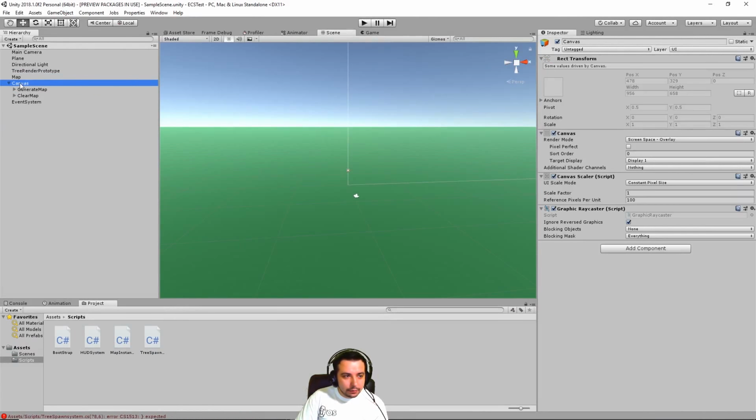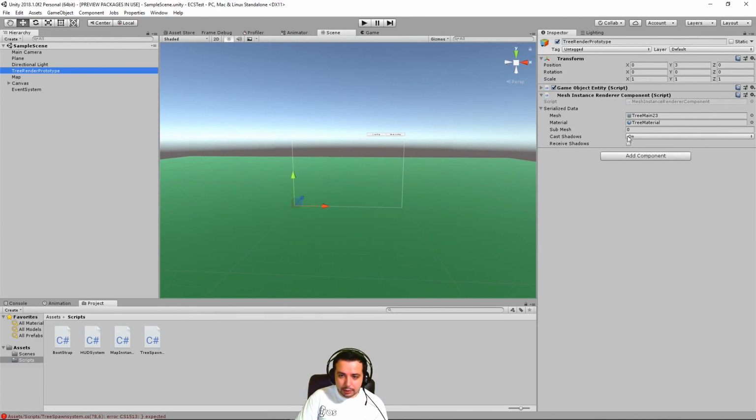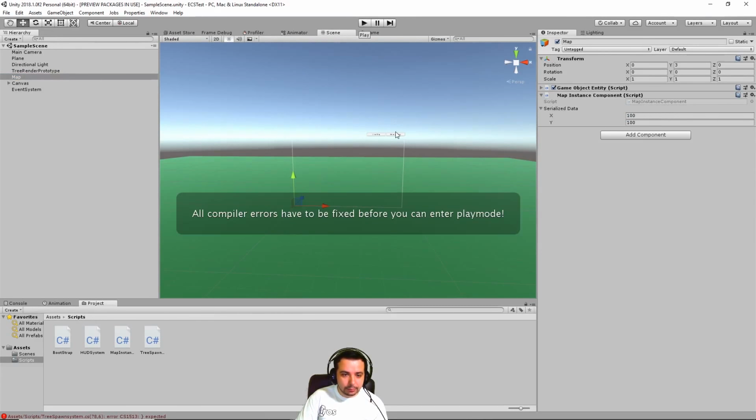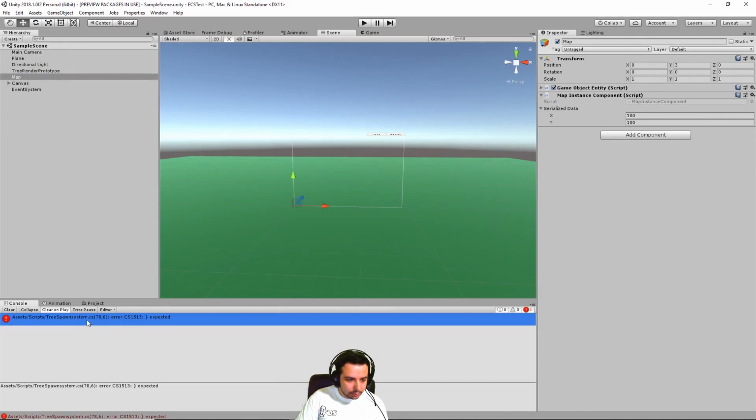And if everything is in place, we should be able to start generating objects. So let's see, we have 100 and 100. Let's press play. Immediately we see that we have a problem here. We forgot to put this somewhere.